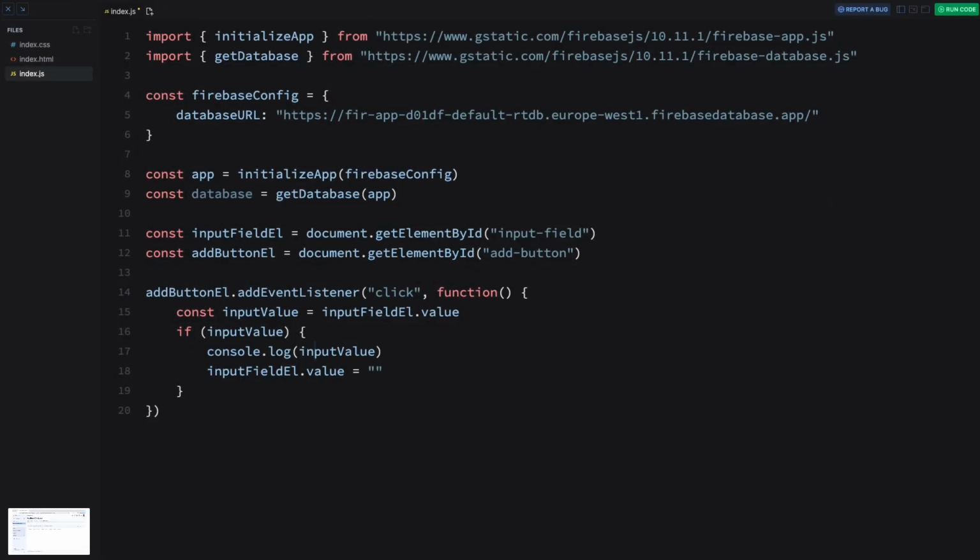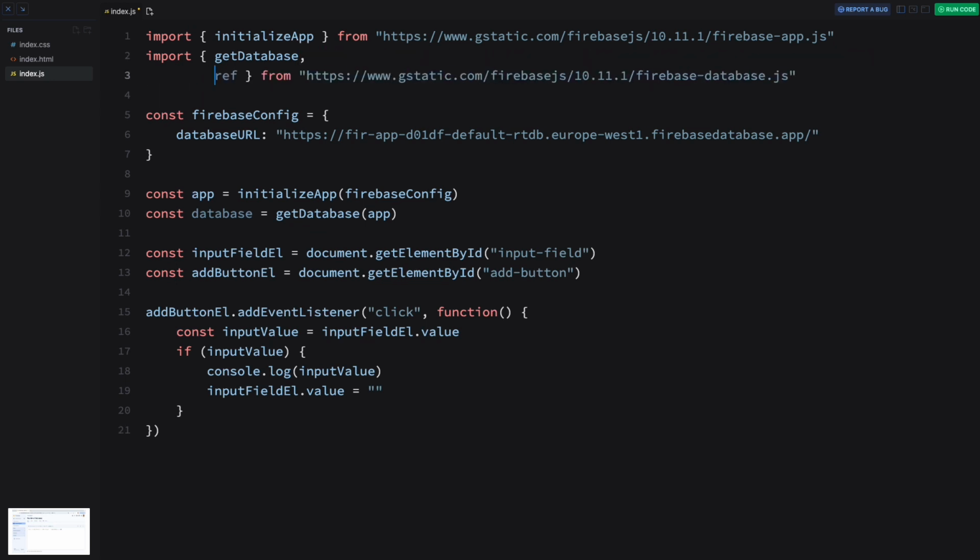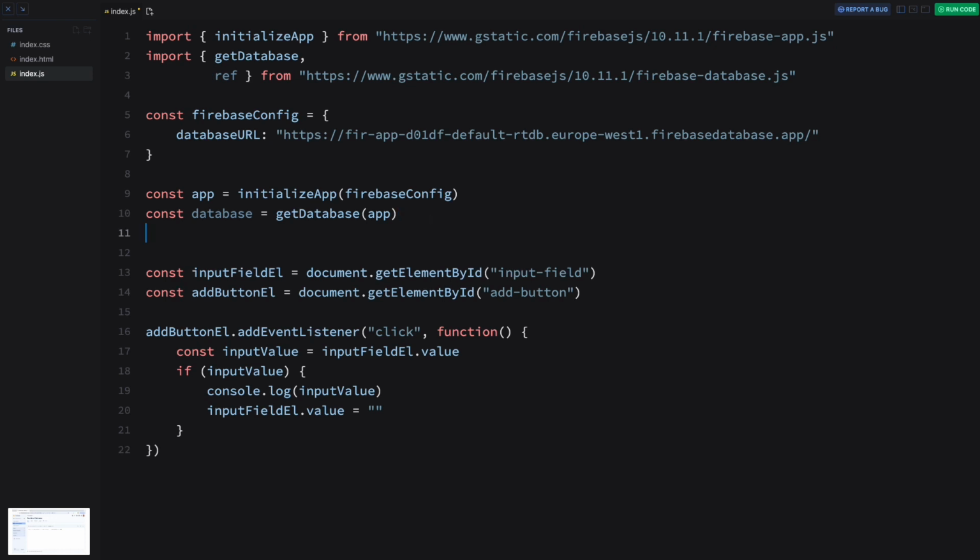And to do that, we need a function called ref from up here that we need imported. Let's put that here. And then I'm going to go in here and make another const and call it reference in DB, database, and we're going to call this function, and it takes in two different things. First is the database that we're working with. We have to specify that, of course, and then we give it a string, which is the name of the reference. What do we want to call it? In this case, we want to call it chores.